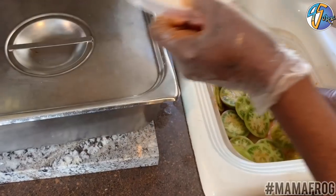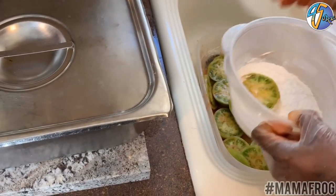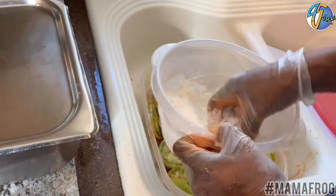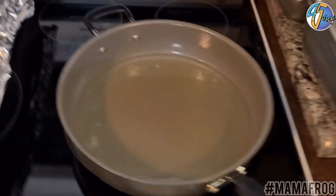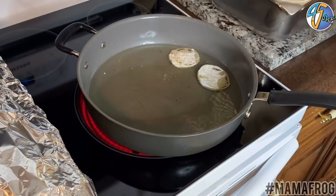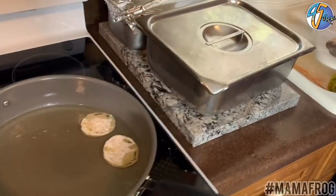And I'm going to take cornmeal. You know, cornmeal, not flour. Cornmeal. And I'm going to dip them in here. Something like that. Shake them good. Put them in this grease. You don't want the grease too hot, because it'll burn. And these are going to be the best tomatoes you ever had.